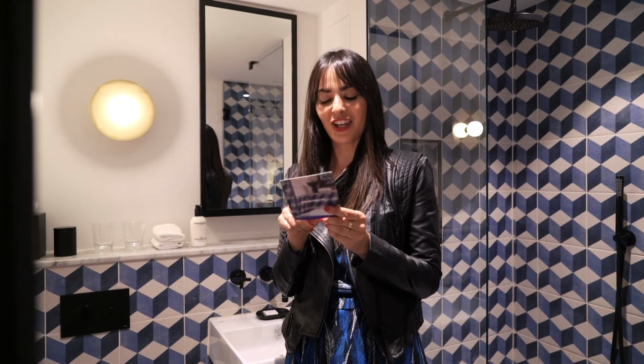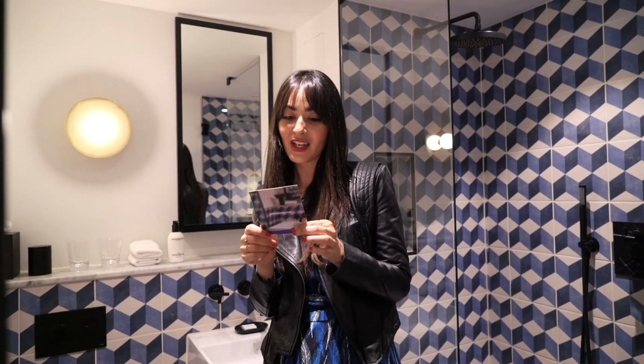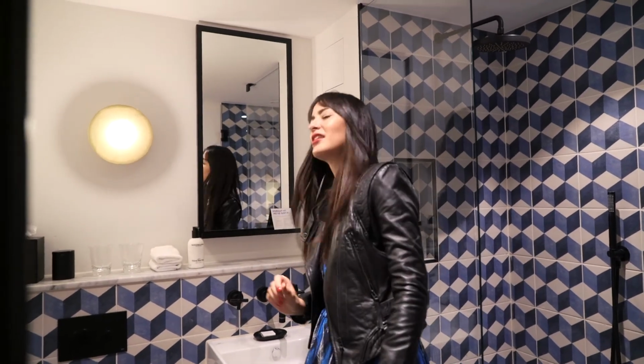We noticed this at the other Kimpton. They have a salon quality hair dryer, which I thought that hair dryer was pretty good. Now I'm kind of curious to try the salon quality one. Maybe I'll call them and see what it's like. But yes, basically it just says, give us a ring and it'll be yours on loan or for the taking. Something not on this list, we'll grab it for you. So thanks, Kimpton. I love that you have a full list here of things that we may need.